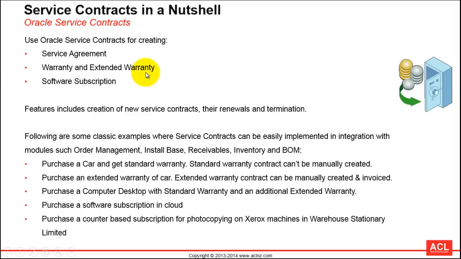So all that can be defined in conjunction with Oracle Order Management and service contracts. So the order for your purchase of the car will be booked in the Order Management module, but then as soon as the order gets booked, picked, and shipped to you, a service contract would be automatically created in the Oracle Service Contracts module for the warranty that comes with your newly purchased car.